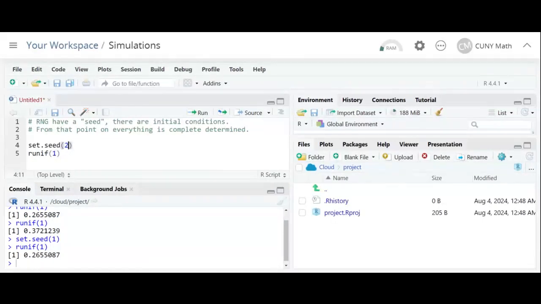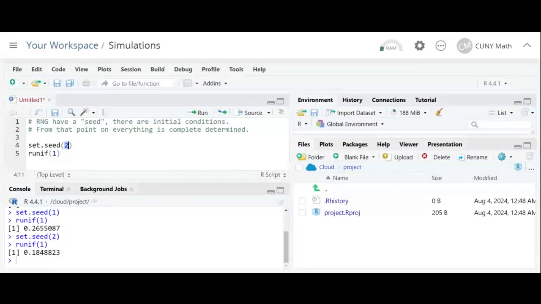If you set seed equal to 2, and here I'm going to highlight both of them, it does not actually mean the 2 is the second number in the list. If that's the way it worked, then you should get 0.37, but you're getting something different. Rather, it means this is the initial condition. That's not the position in the sequence. It's not like it's using the same sequence.